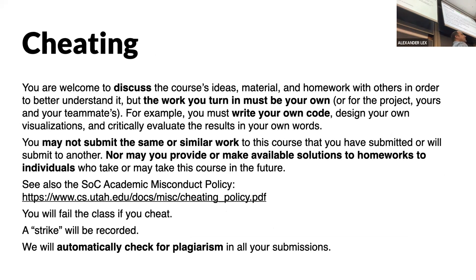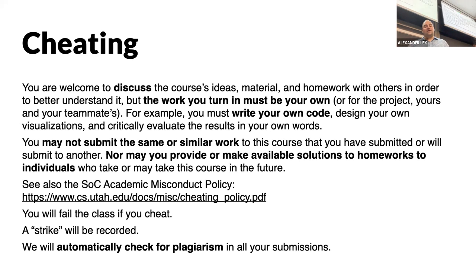Unfortunately, cheating is the bane of the existence of every computer science professor. It happens every year. We catch some people copying code either from their peers in this class or maybe from some other source. I want to be clear that we do not tolerate any plagiarism in the class. It's still a team-based project, for example, and you're also welcome to discuss the homework assignments in the abstract with your peers. You're welcome to work in teams and have study groups, as long as you don't copy text from each other, you'll be in the clear, right?